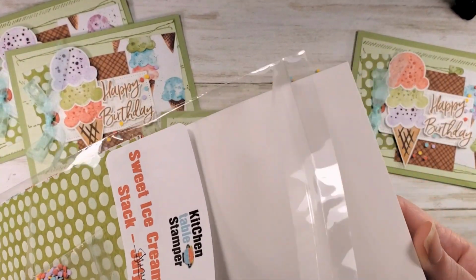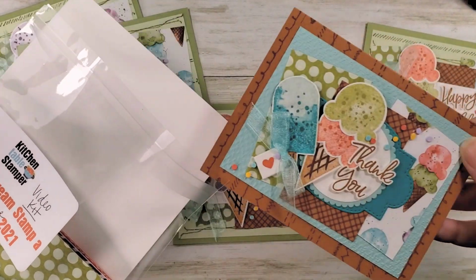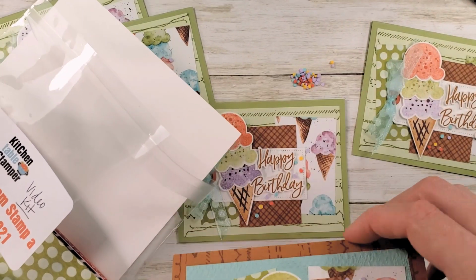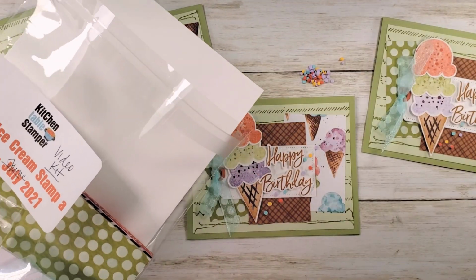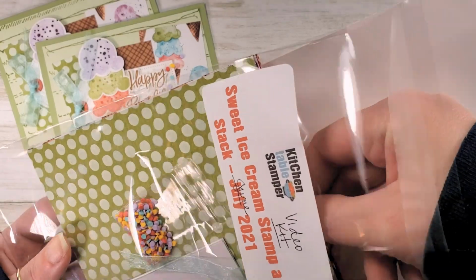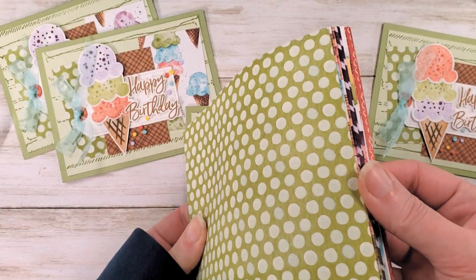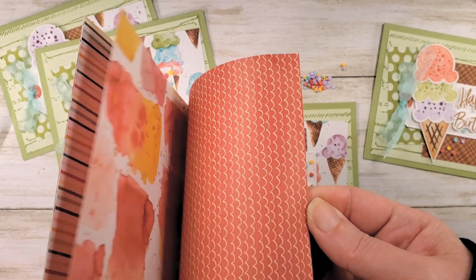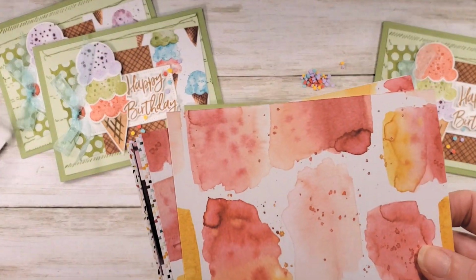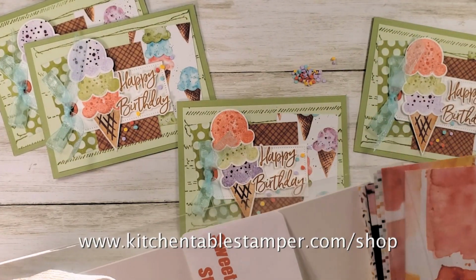Now you can see after we're done with the cards, you'll have some white cardstock. This can be used to line your cinnamon cider card or for whatever you like. But with the cinnamon cider, it might be a little dark and you want to add a liner. So there's extra white cardstock. There's lots of the designer series paper left for you to play with. And that's gorgeous. And then there's plenty of coordinating ribbon and sprinkles left.